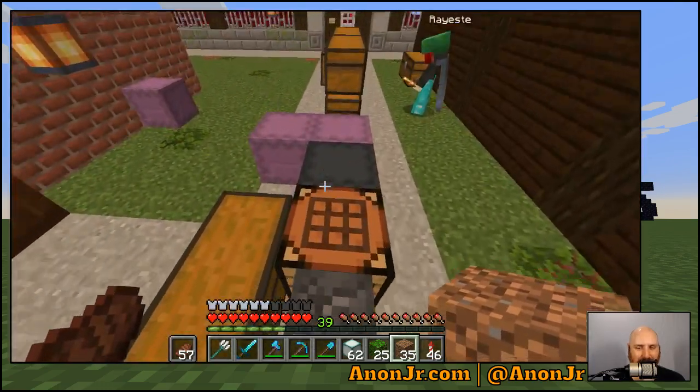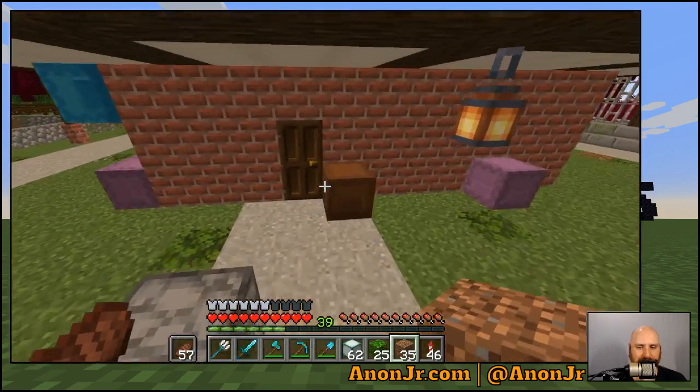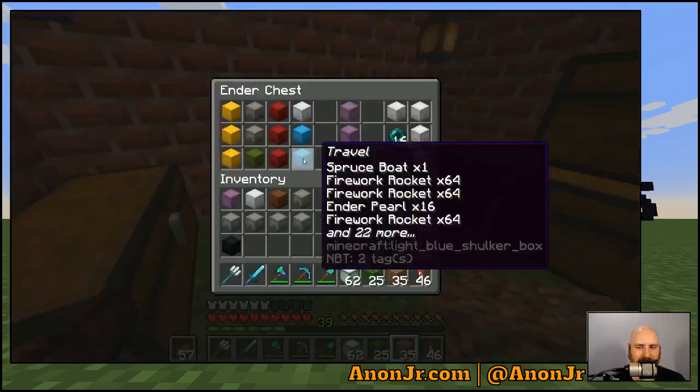How does one make campfires? With coal, sticks, and logs, or do you just buy them off of a villager? Do we have one such villager?